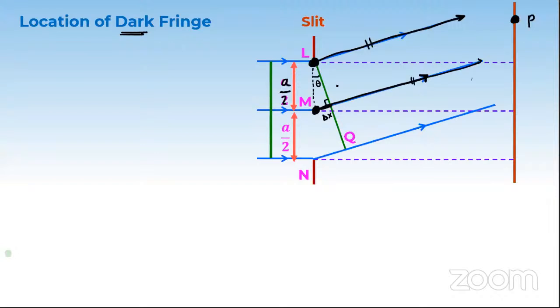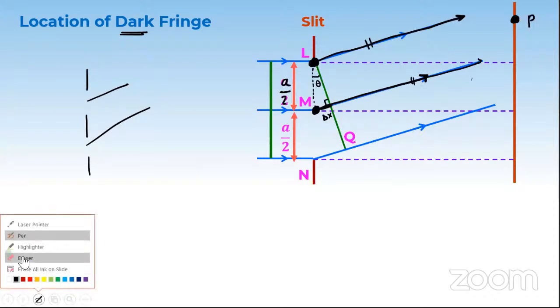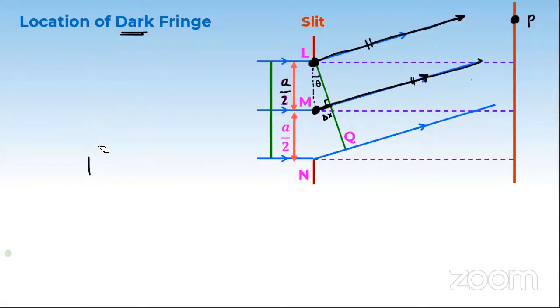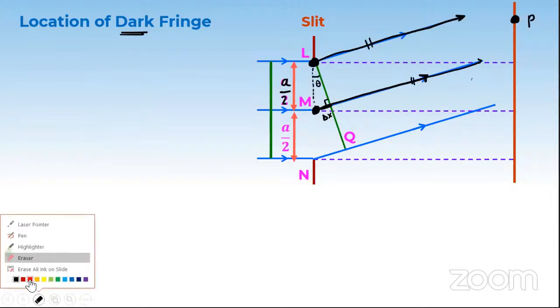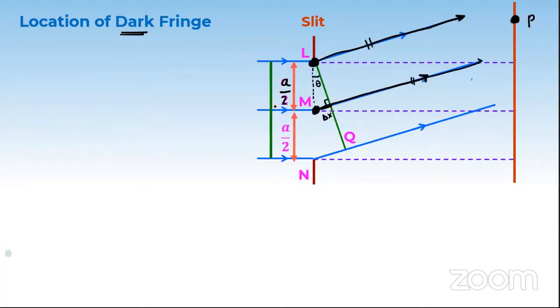Same thing, right? In interference, I took two sources coming from S1 and S2. They interfere at some point, but here in diffraction, I'm considering sources coming from only one slit, but two different sources, two different points. This will be the path difference, and this is a by 2. So if I write the triangle here, this will be theta, this will be the hypotenuse, this will be a by 2, and this will be the path difference delta x.